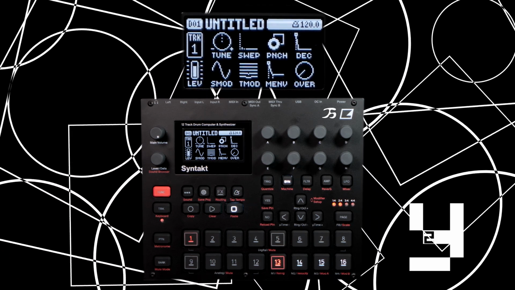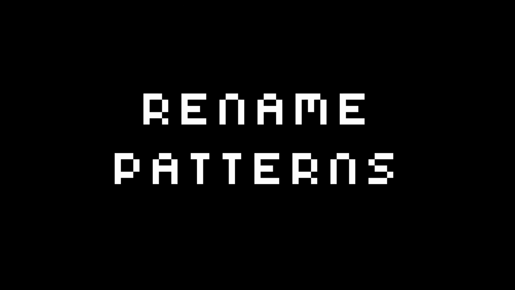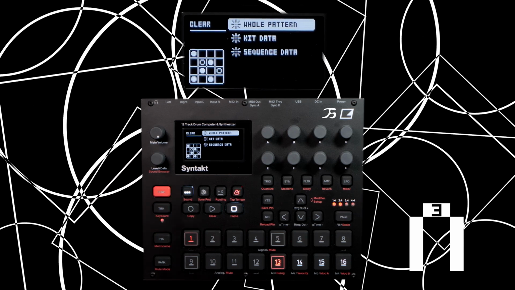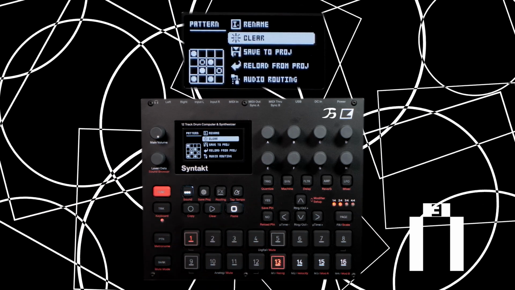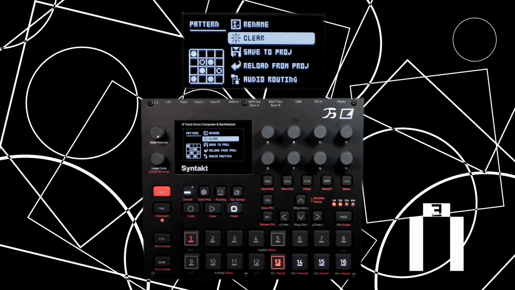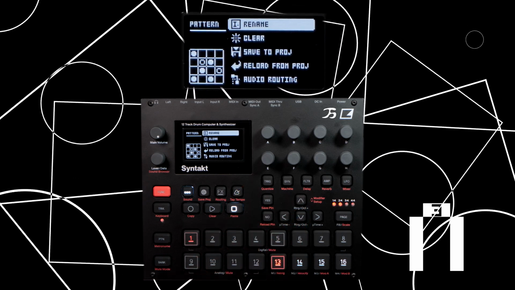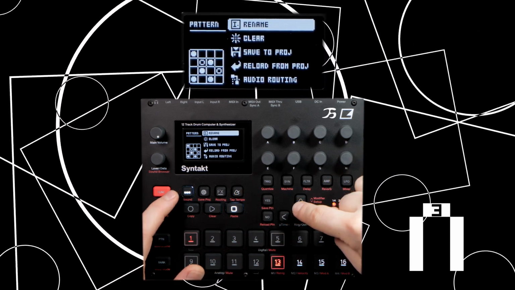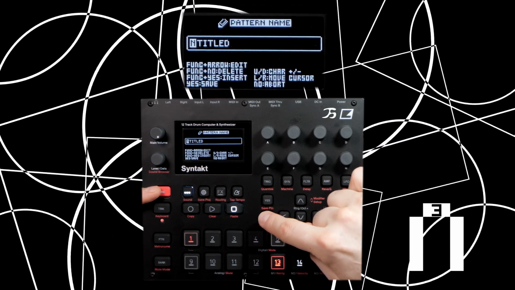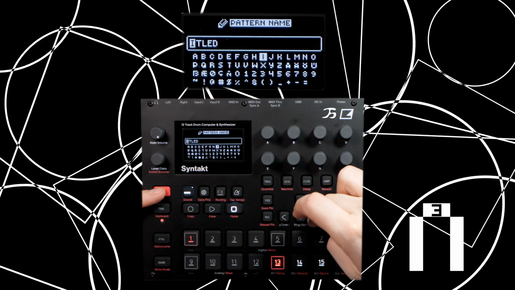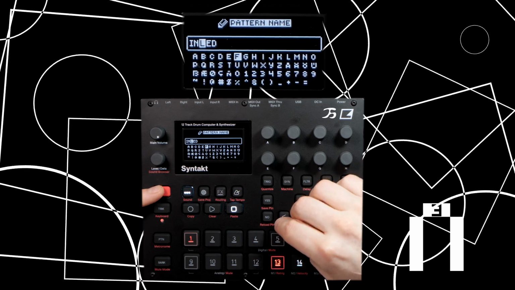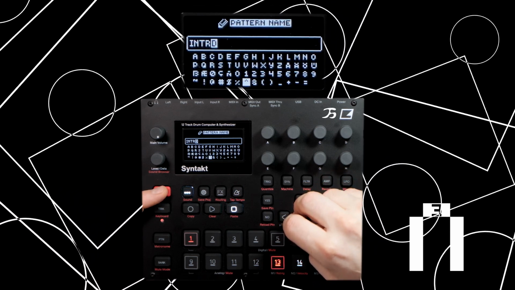We'll go over next to how to rename these patterns. To rename these patterns, we click on the sound button, go back to the main menu. You notice that it is for the pattern because it's in the top left hand corner. And then these are what we can change. So if we wanted to rename this, we click on the sound, we click on rename, and then we hold down this function key to delete, or alternatively we can hold down the function key and then just overwrite the letters that are there anyway.